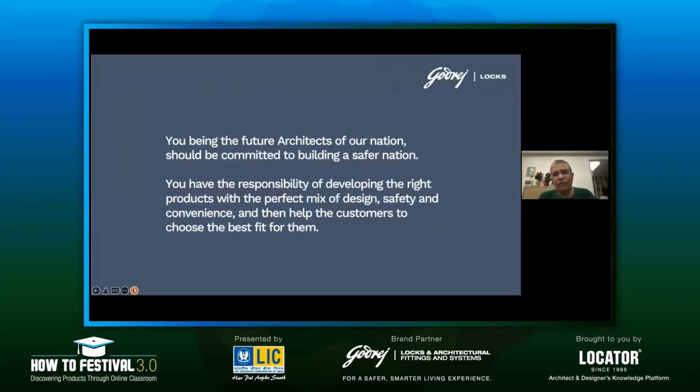You being the future architects of our nation, I'm sure you all will be committed to building a safer nation. I'm sure you would be aware of the responsibility of developing the right products with the perfect blend of design, safety, and convenience that can help the customers to choose the best that is for them.